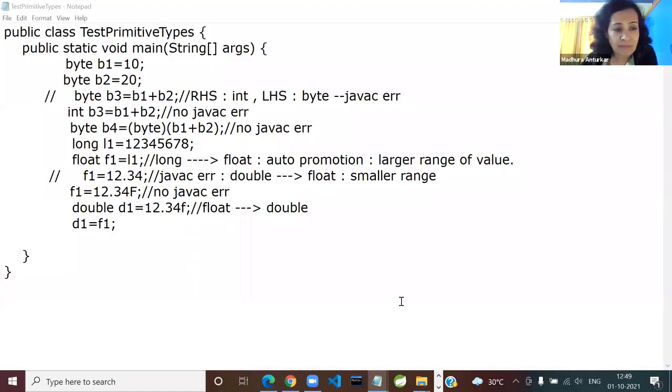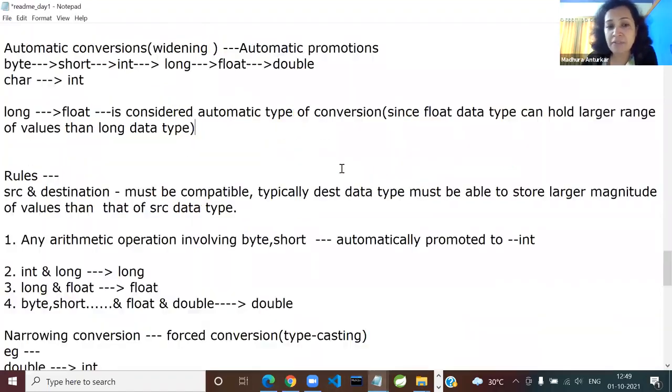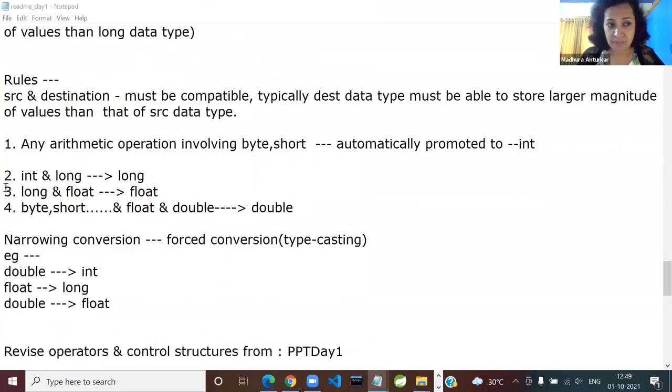Clear completely so far? So the conversion we were talking about is automatic promotion, automatic conversion, or simply referred to as widening. So this is one part. So answer the question. For int to long or long to float or byte to double, do you need explicit typecasting or will the compiler do it automatically?